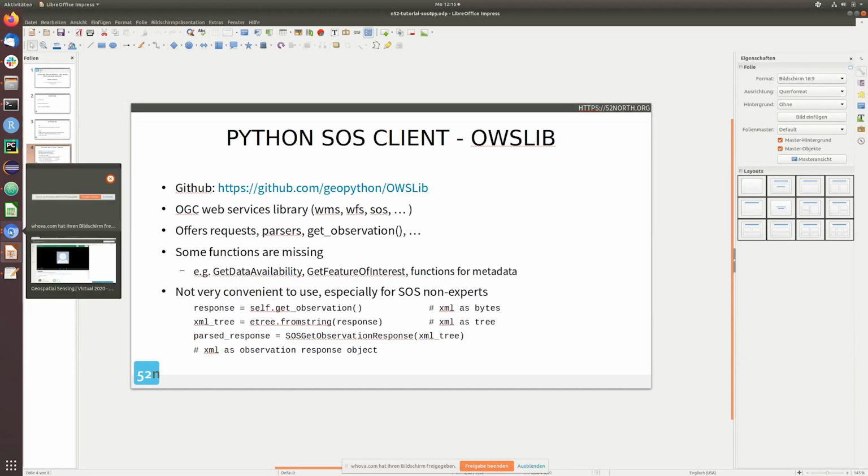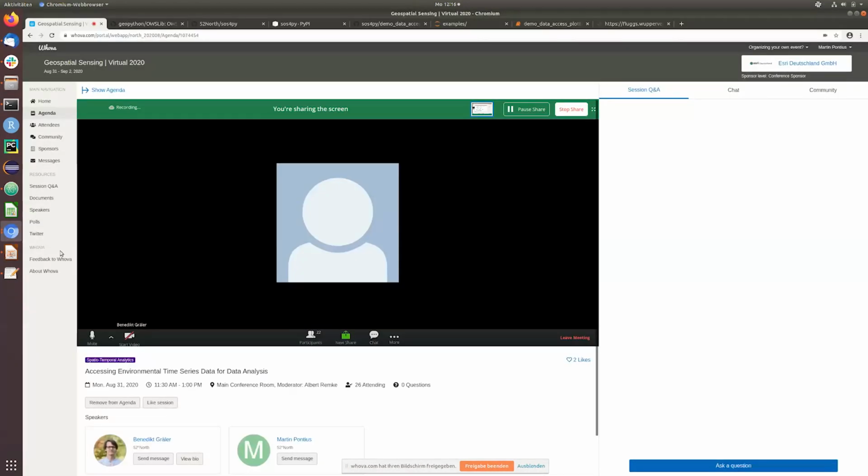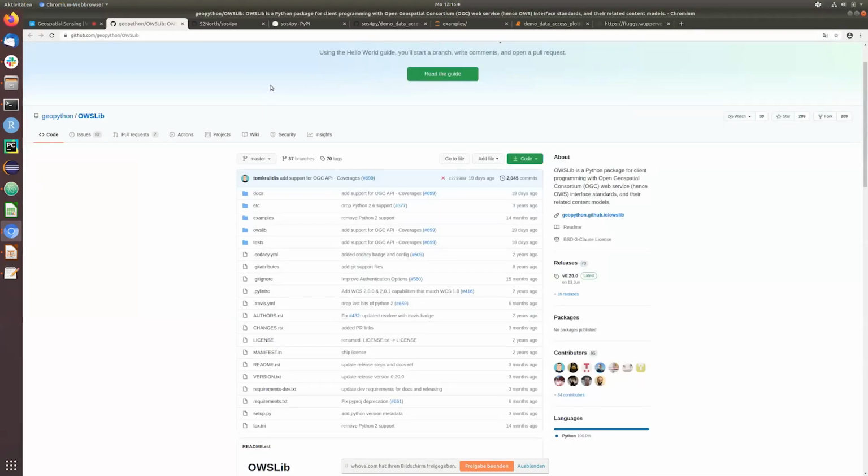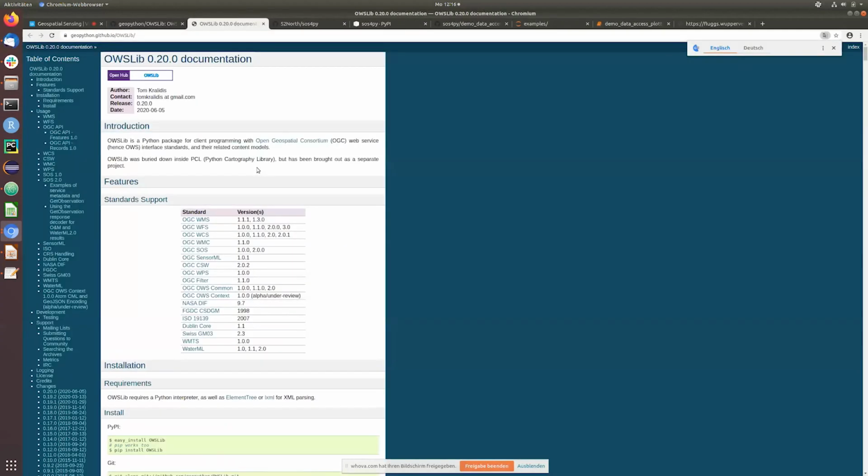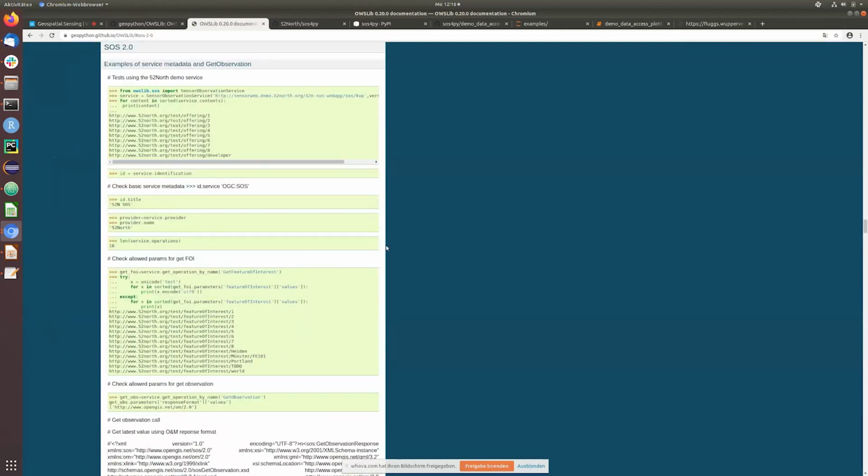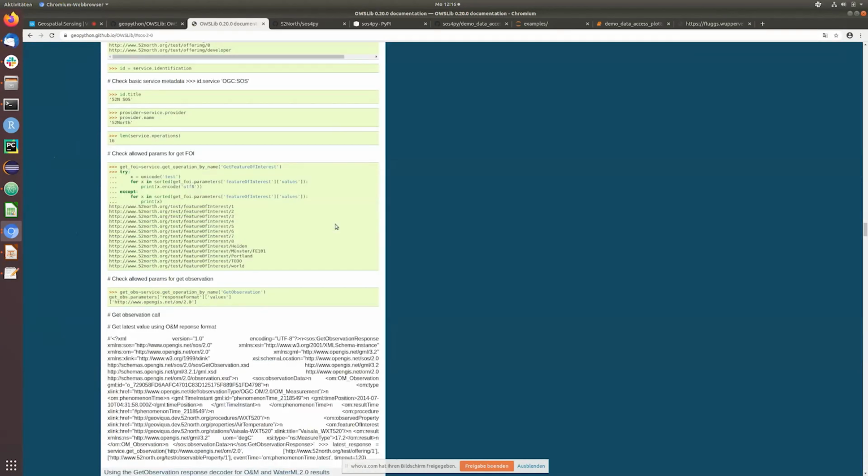I will show you shortly the GitHub repository, and there's a link to the documentation of OWS-lib. You can see a lot of OGC-specific things are implemented that you can use, and here is also some documentation on how to use the package.